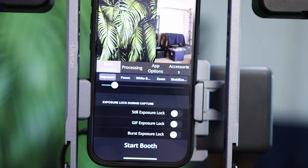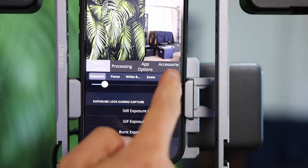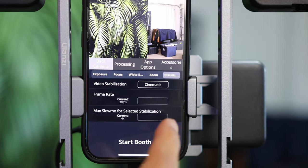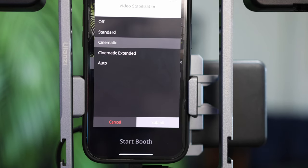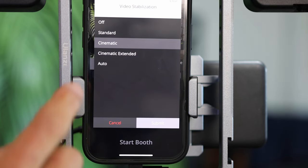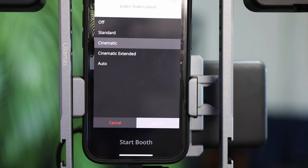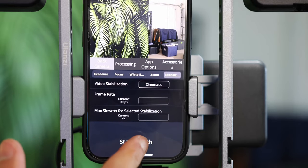What you want to do is come over to where it says stabilizer on the far right. Click stabilizer, and it's going to say cinematic mode. You can have it set to off, standard, or cinematic. I leave mine at cinematic. If you have a really unstable photo booth, you might want to try cinematic extended, but that has its pros and cons. I don't want to jump into that because it'll be a lengthy video. This one's already lengthy to begin with, so I'm going to leave it at cinematic.